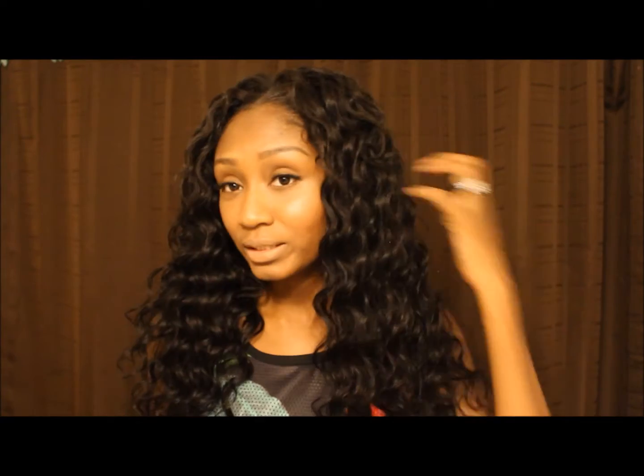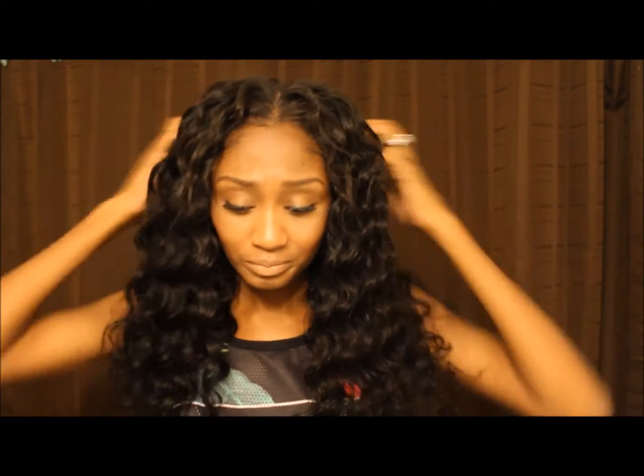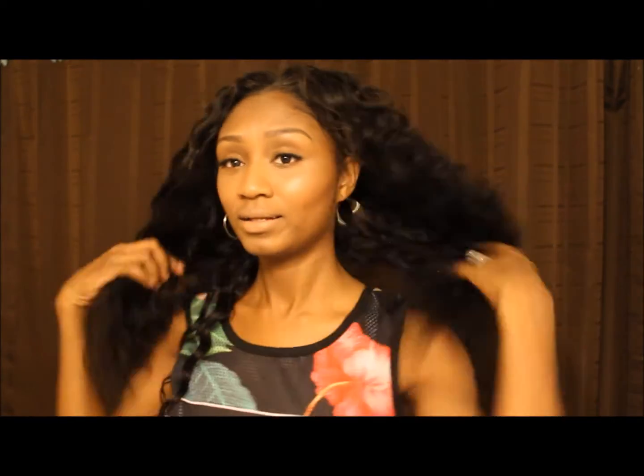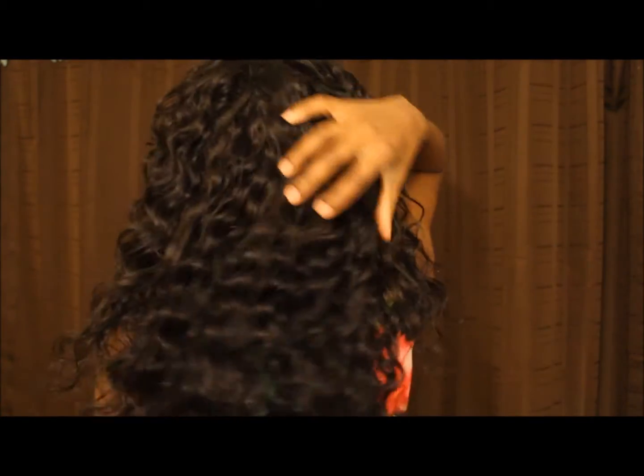I can only wear this style in a middle part. I didn't try to put one part here, that's just too much braiding. It was already complicated. The braiding pattern was taking too long for me to do anyway, so I said, you know what, I'm just cool with the middle part. But it worked out really good. It is really, really cute. This hair is amazing. I love this hair. Do you guys see this wave? It is amazing.